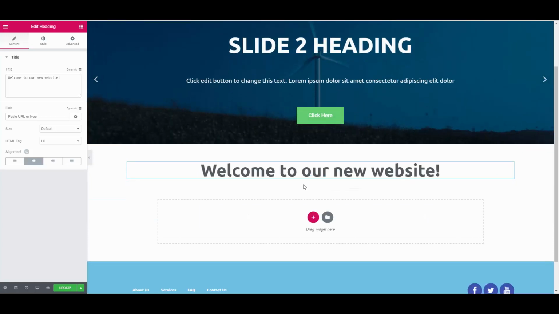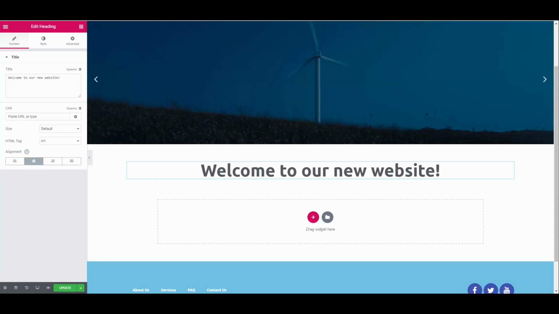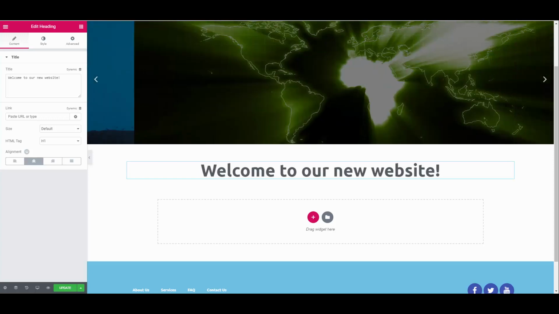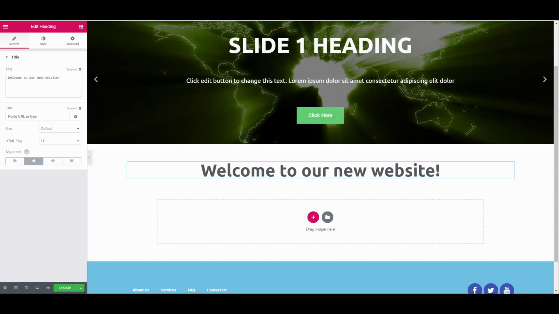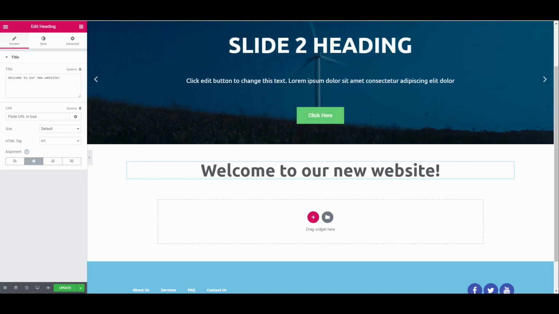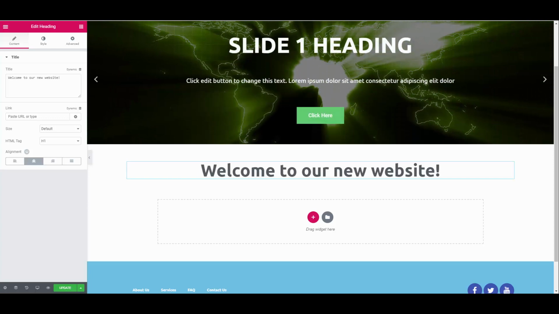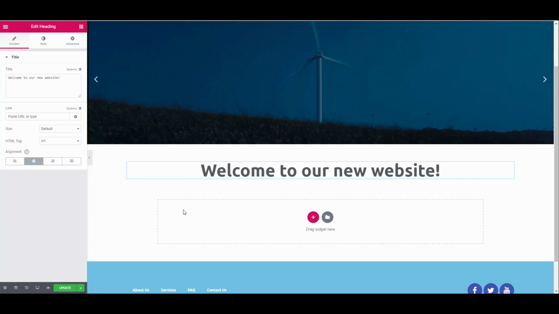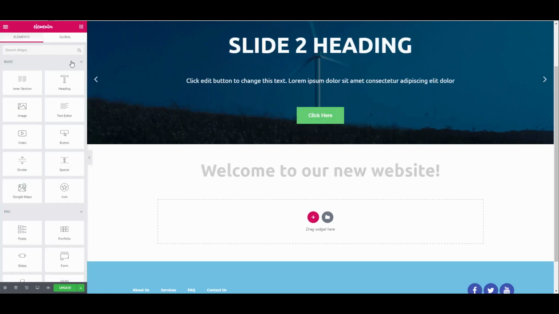Let's add some more widgets to our home page. You can add whatever you like here and play around with the available widgets. I will add the text editor, the button, counter, price table, and call to action widgets to my page. You can first add your widgets, then configure and style them afterwards. Note that you don't have to add each widget to its own section. You can also add them below each other.